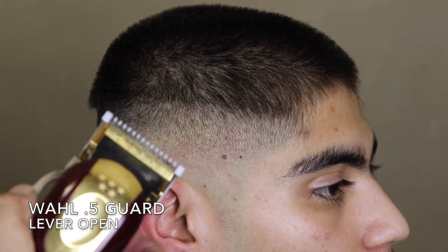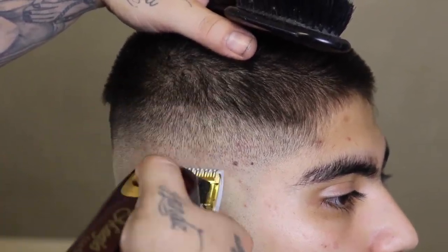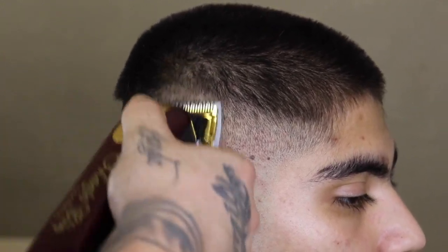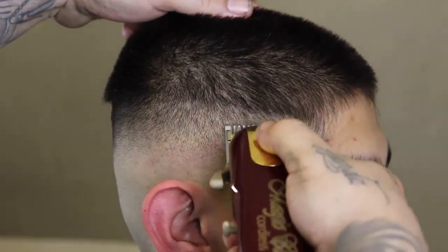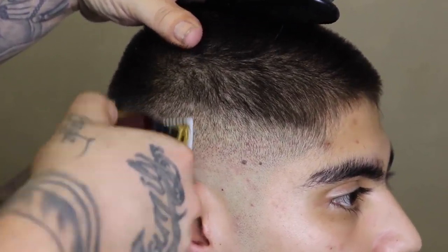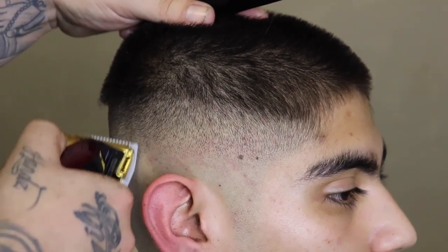Alright, so anytime weight is left behind by the one close, you're gonna wanna come through with your wall half guard, or half guard in whatever system you're using. So I like to come in with my lever fully open and I like to begin to attack that weight right above it. And the way I get rid of it is I use the fade down process. So I'm gonna come in right where that weight is, right above it, and I'm gonna begin to attack it. And I'm gonna close my lever as needed until it's completely blended out.